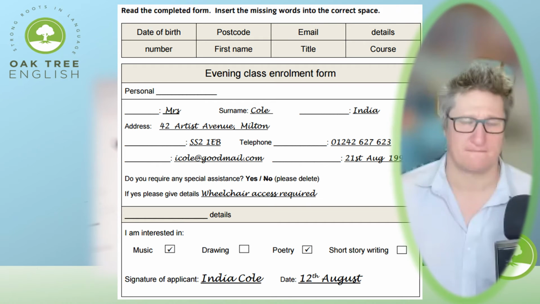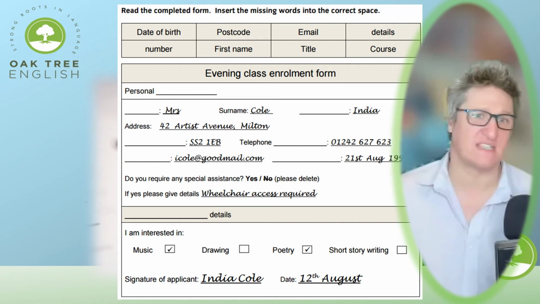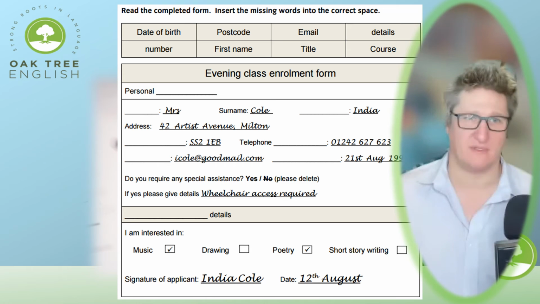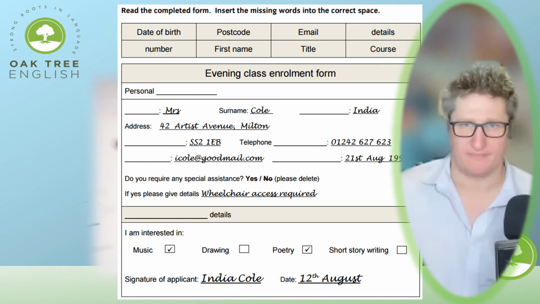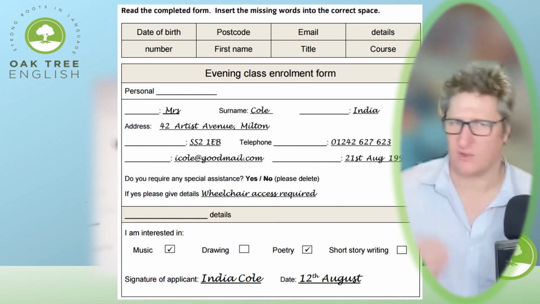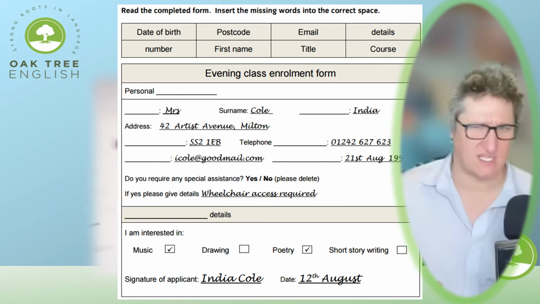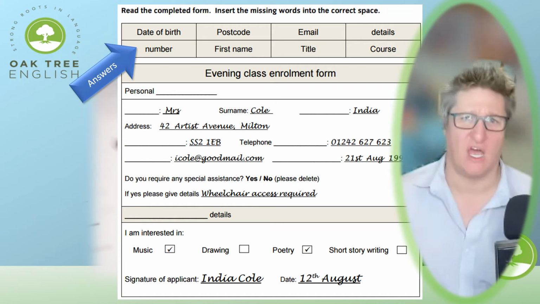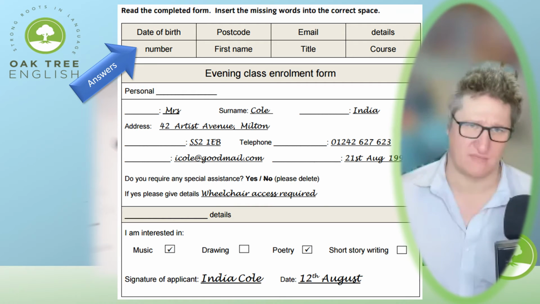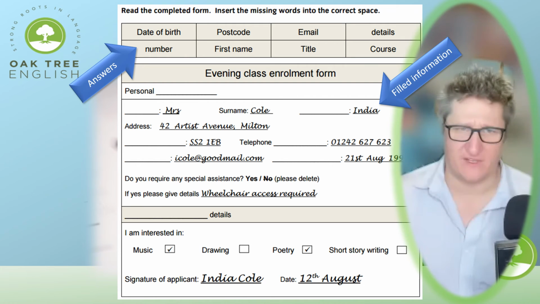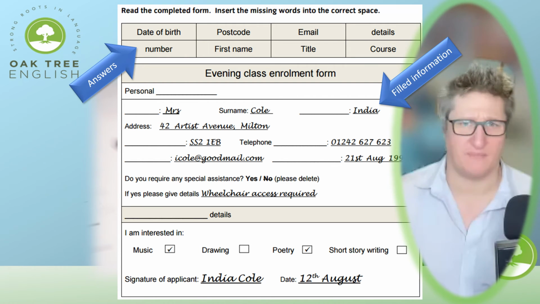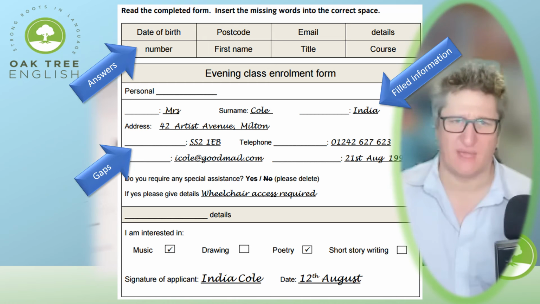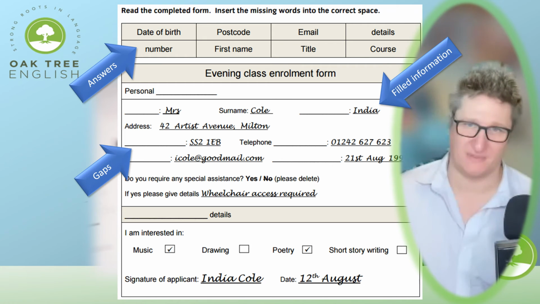What you see on the screen is an example from the Creativity practice paper, which is available online for free. I won't do it for you, so you have a chance to do it in your class if your teacher decides, but here are the main points. Here, at the top of the page, are the words you need to use. You will need to use all of them. Here is the filled in information. And here are the gaps you have to fill from the words at the top. All clear so far?